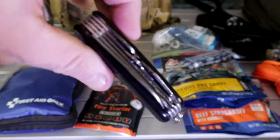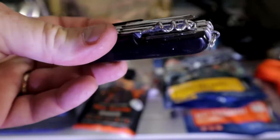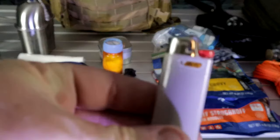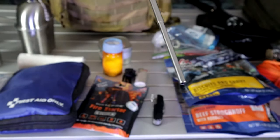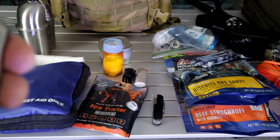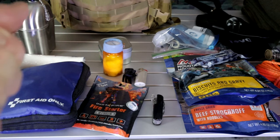A multi-tool — your standard multi-tool knife with all the different attachments, so you always have a knife with you. Never leave home without a BIC lighter. And this little tube right here — it pops open and you blow into your fire through it so you don't have your face down close to the flames, which is probably not a good idea when you're out in the woods.